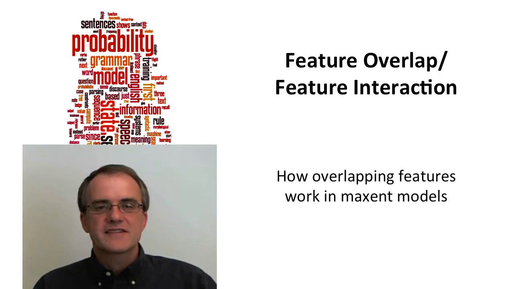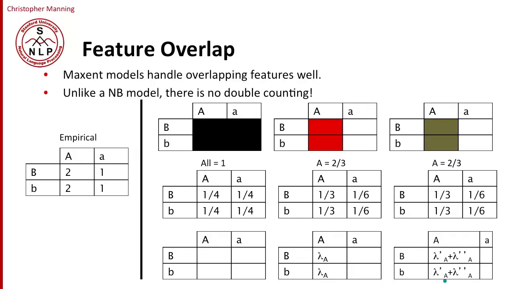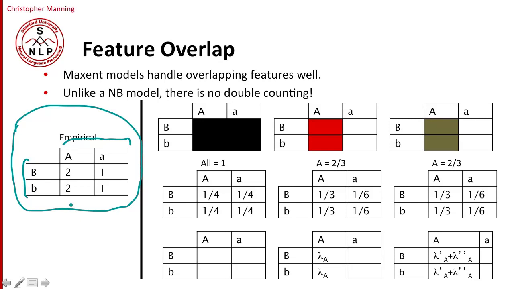Let's go through a few examples now that show how maximum entropy models behave, and in particular we see how maximum entropy models don't double count features in the same way that the naive Bayes models did. So for these examples, we're assuming this teeny empirical data set here, so that there are two features, each of which can have two values. So there's little or big B and there's little or big A, and we've got this distribution of the 6 data points. And so these are the features that we're going to put in our models.